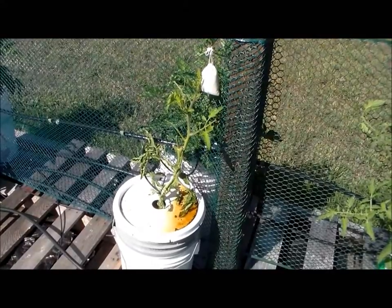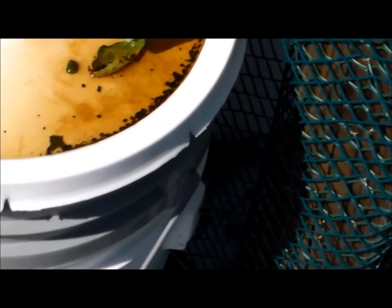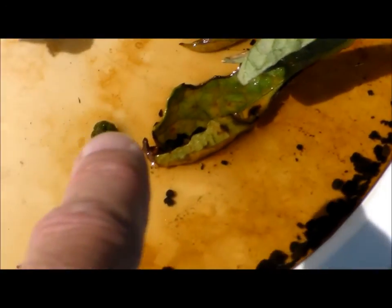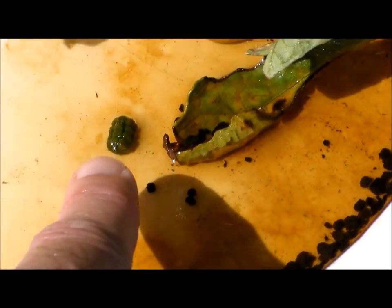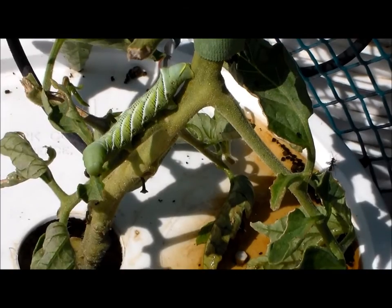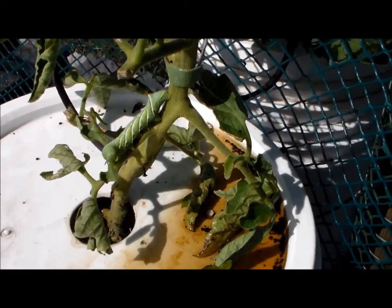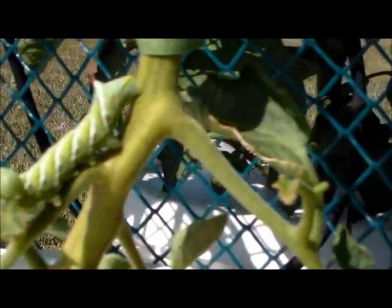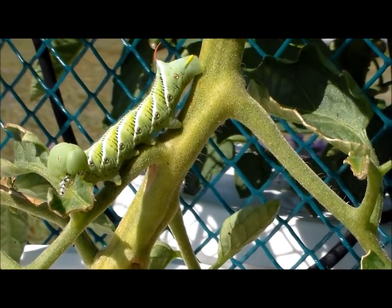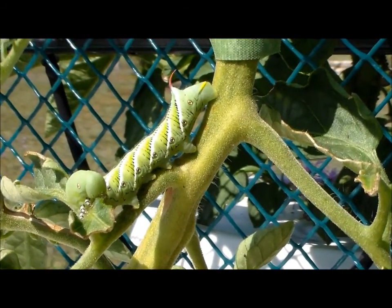While working on this tomato plant I have an opportunity to show you what a tomato worm looks like. If you notice on the cover there are square-shaped droppings — that's the key sign. And there's the tomato worm right there, chewing the plant. He's munching away as we talk and has already destroyed that leaf. I'll deal with them in a bit.